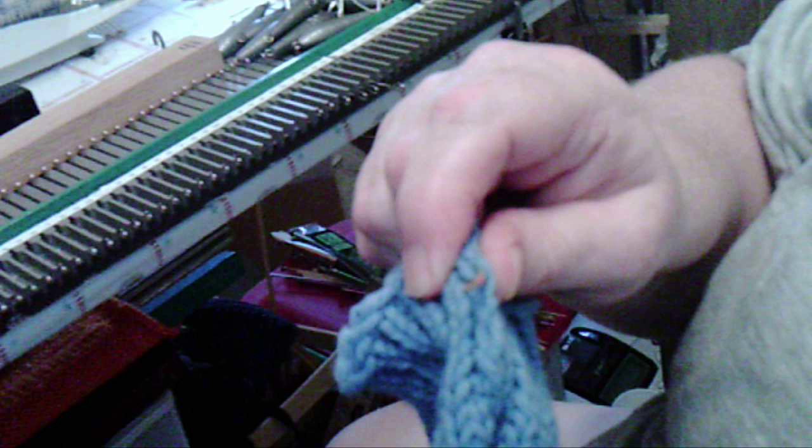Now, if you don't like working this close to the bed, you can pull them forward if you want. It's personal preference. I don't like the needles growing out at me. That's why I push them. And you can even push these back if you want. And as you go, you can take your weights off. Back one. See, I don't like coming real forward, going backwards. I like keeping the work forward of the, in the hooks of the needles.